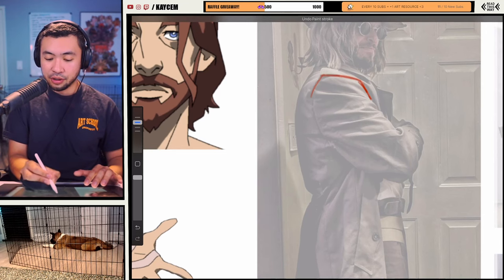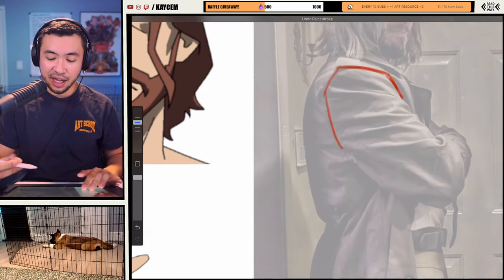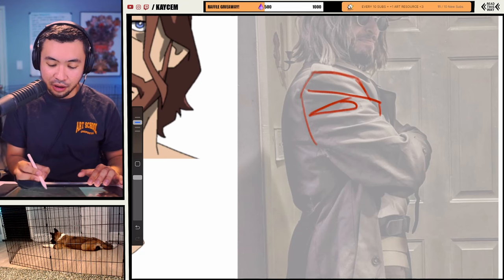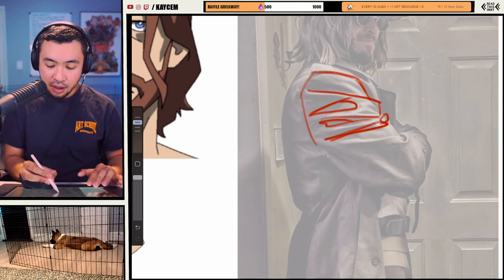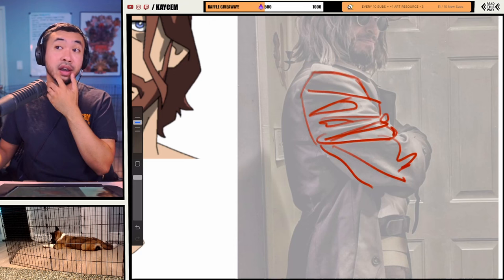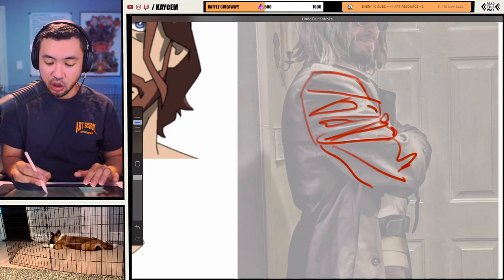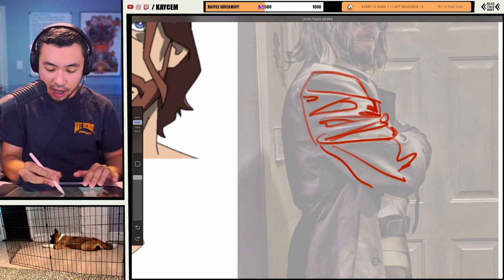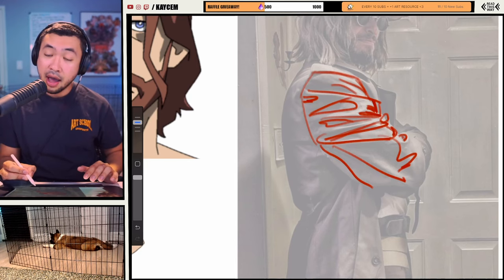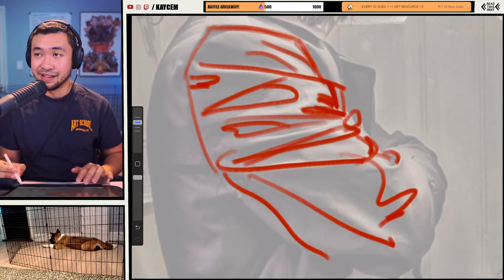When I was a beginner artist, let me know if this is something you did: when I first started drawing clothing for my characters, I used to draw every single line. I'd be like, 'Oh man, let me add this little wrinkle right here.' Put an F in the chat if you've ever done that. I used to think this is how you're supposed to draw clothes — you have to draw every little detail. But then I'd be like, 'Do I draw this line or add this one?' I didn't really know why I was adding it.